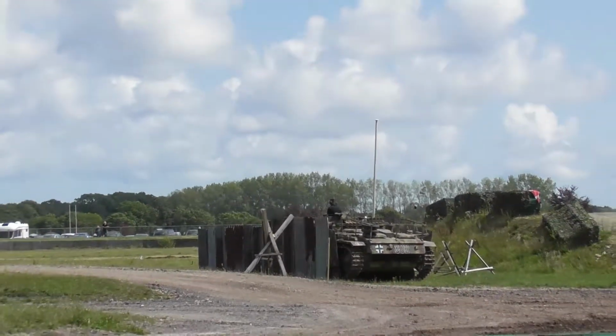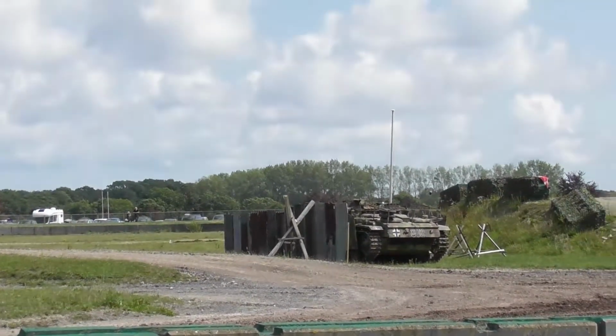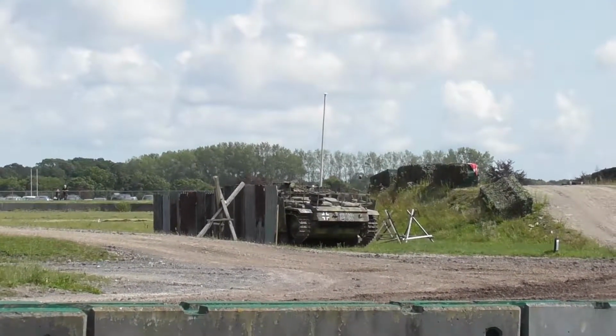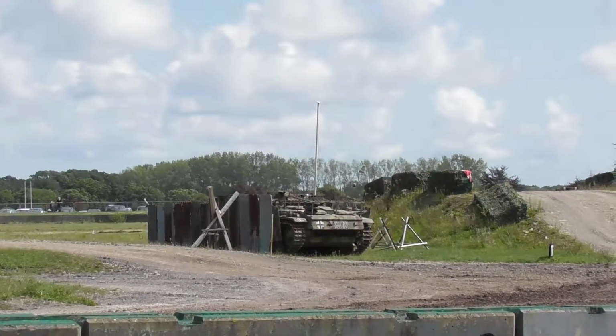Now, let's see if we were paying attention earlier on. Let's imagine an armoured force commander's got to come and capture this position back off the Germans. What's the first thing he's going to want to do or need to do in a situation like this? Go on, yell it out. What's he going to want to do?